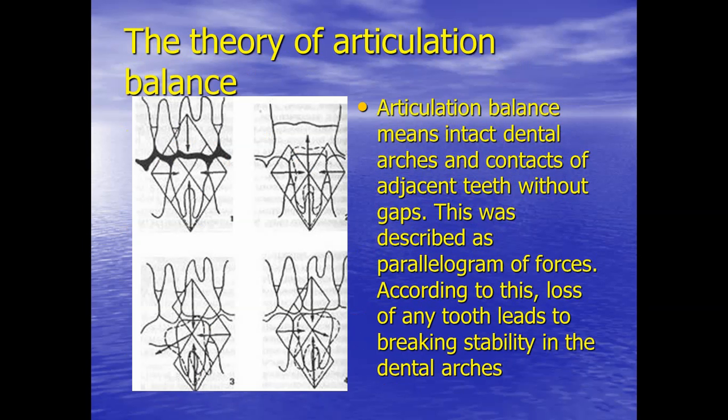However, well, definitely we cannot treat it seriously nowadays, but it helped the dentists at that stage of dental science to understand the idea of articulation balance. What is it? It is that the periodontium and bone of each tooth gets the loads from both sides, in the sagittal plane and in the vertical as well.